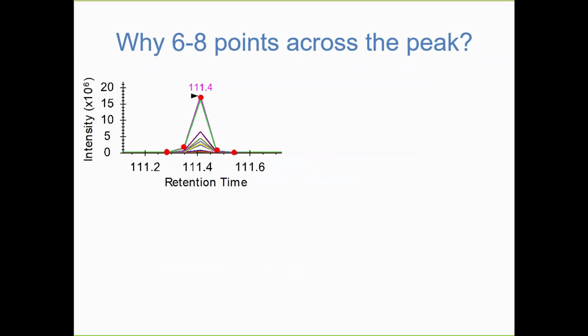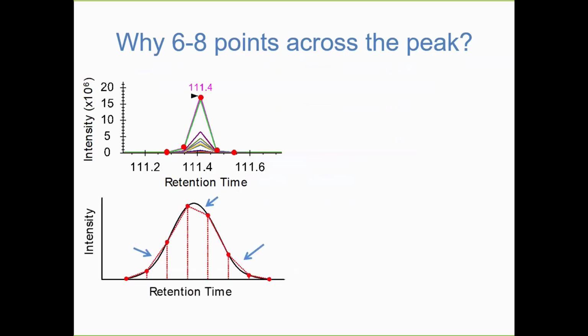Why do we really need 6 to 8 points across the peak? Here I'm showing you a chromatogram from a peptide that was acquired using only 5 points. And I think we could all agree that this is a lousy peptide to do quantitative measurements. And the reason why is because almost every approach that's doing quantitation for proteomics with targeted approaches, from Skyline to OpenSWATH to Scaffold DIA, is going to do what we call trapezoidal integration.